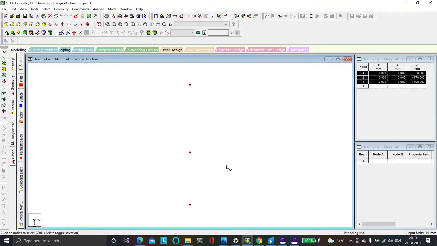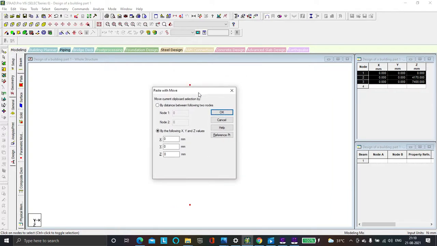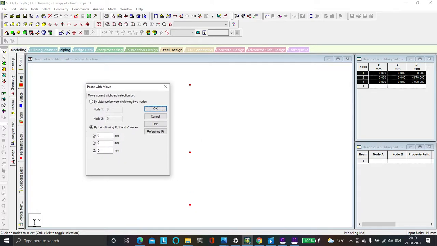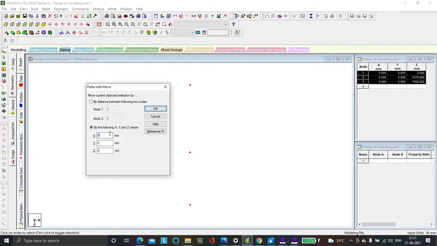After I've done that, we're going to press Ctrl C and then Ctrl V. This pop-up window has come up and asks us where we want to copy this to. We're going to copy it in the positive x direction. The distance is 5050 millimeters, so we're going to put 5050 millimeters here, and press OK.